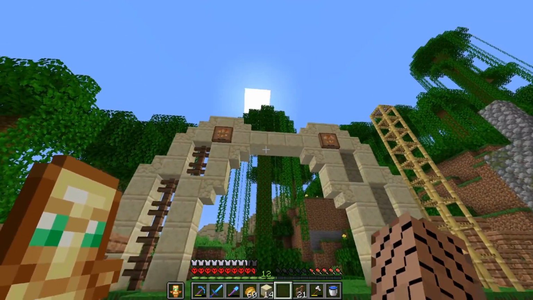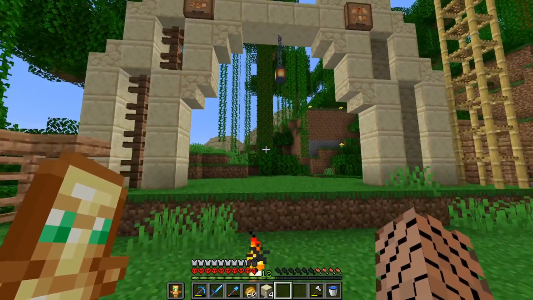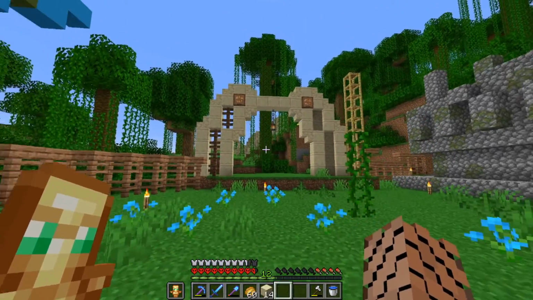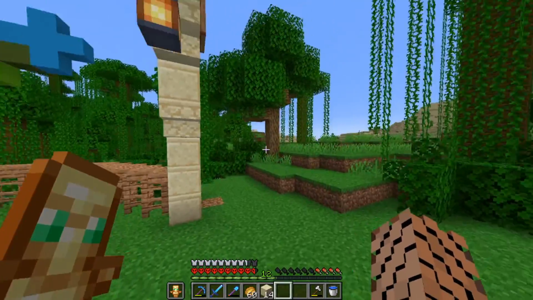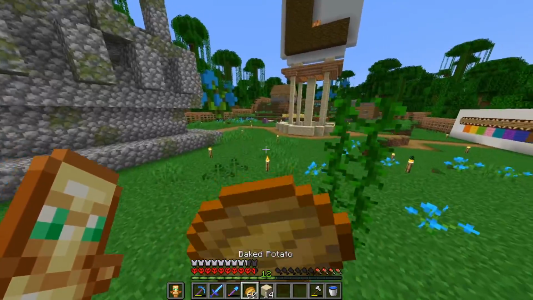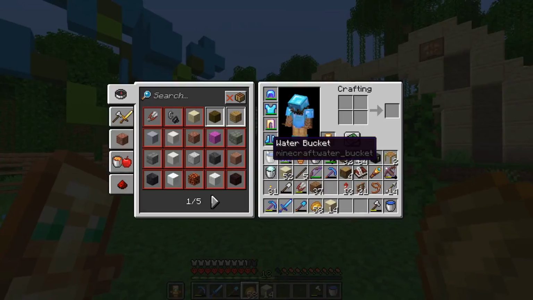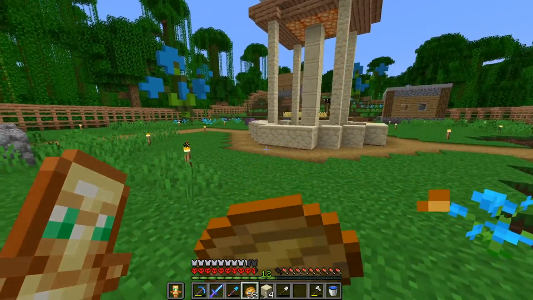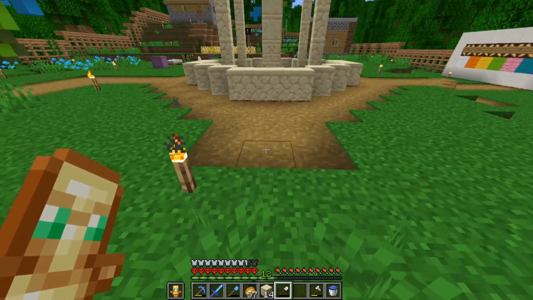Thinking I'll like hang a lantern from there. A lantern like that. Because why not? Don't know why I crafted a lantern. I just remembered I have a ton of them. Yeah, so there's the entrance. And I suppose I'll extend the path there. And all will be good with the world.